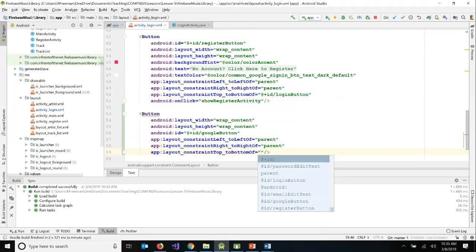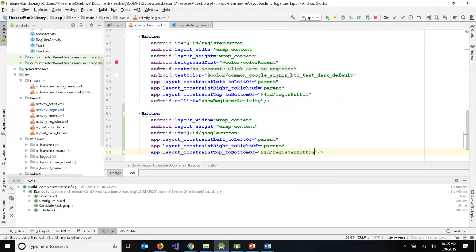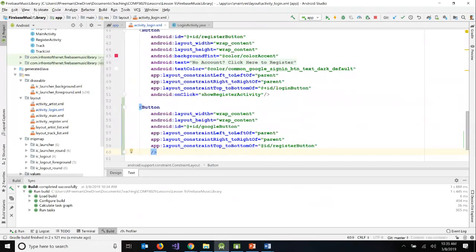It will be to the bottom of the register button.